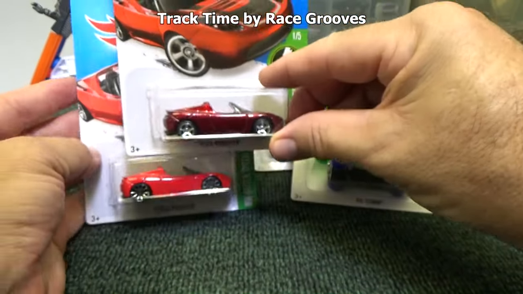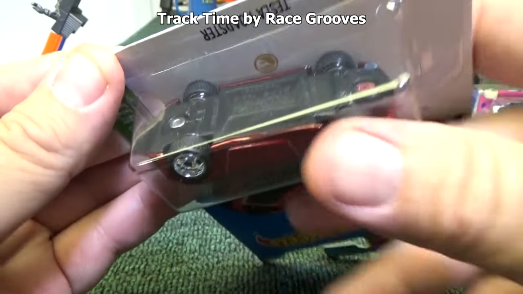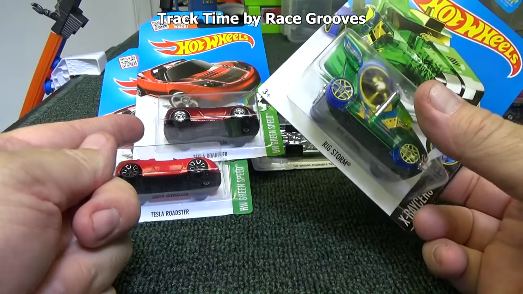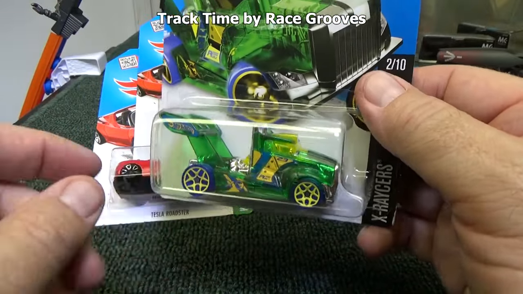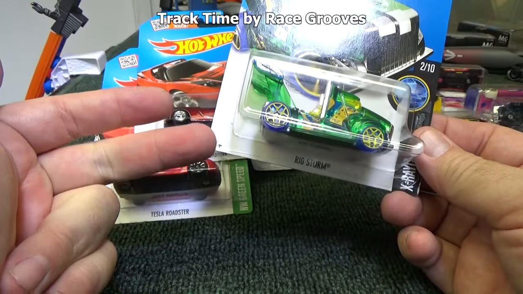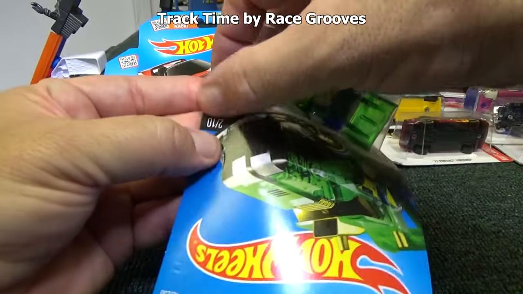Another thing they do to indicate super treasure hunts or regular treasure hunts, they put that circle flame logo right there behind the model. Now, if that's missing, or if it doesn't have a TH on the car itself, that don't matter. What matters is the circle flame logo on a release from 2013, 2014, 2015, 2016, and probably 2017 as well. Let's go ahead and check out Rigstorm.